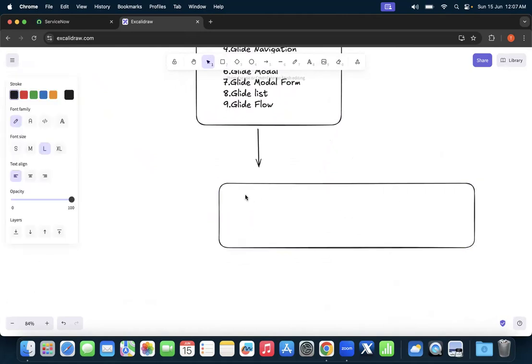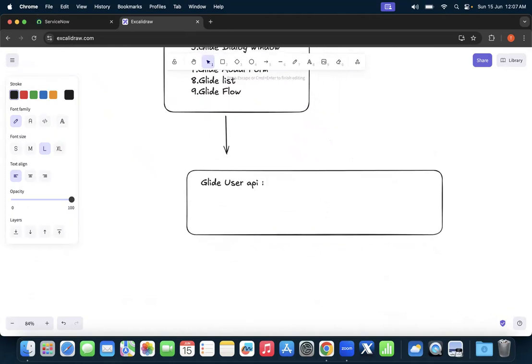First, before understanding what a GlideUser API is: it's a client-side API, and it helps us get information related to the user.